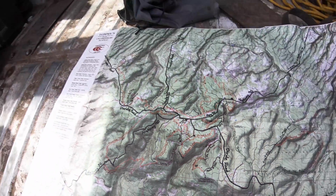Now, the reason I chose that loop is because it's, I would call it an intermediate to easy intermediate trail. It's not super hard, but it's got some roots and rocks in it. It's got some sandy stuff, some really fast stuff, some super flowy stuff. It's got a little bit of everything, and I think we all know what both these bikes were built for, right? The YZ is a motocross slash supercross bike. It's made for a track, and the KTM is a rocks and woods weapon, right?